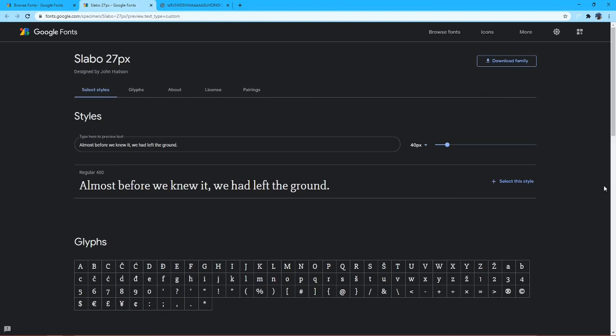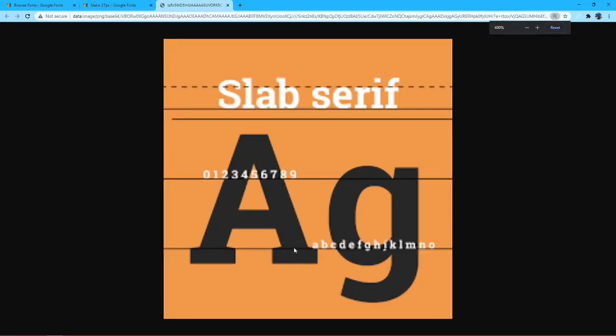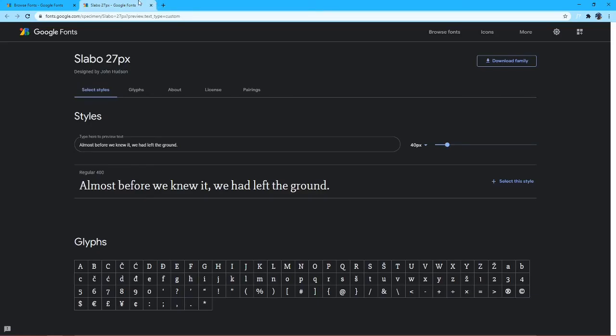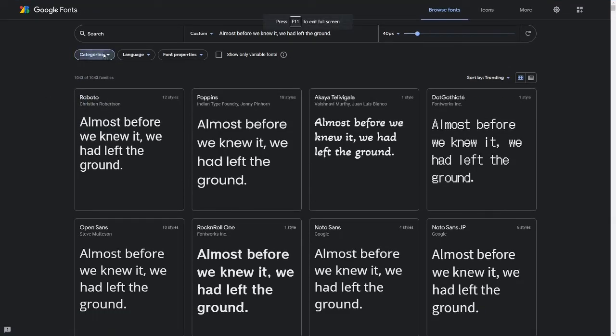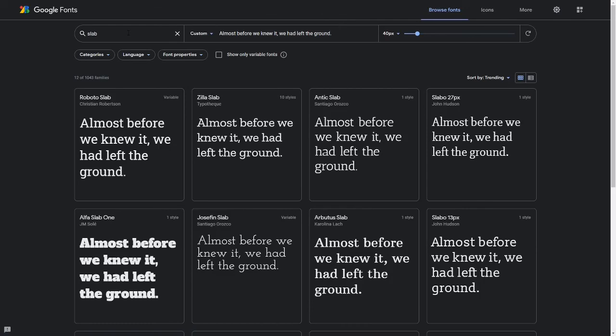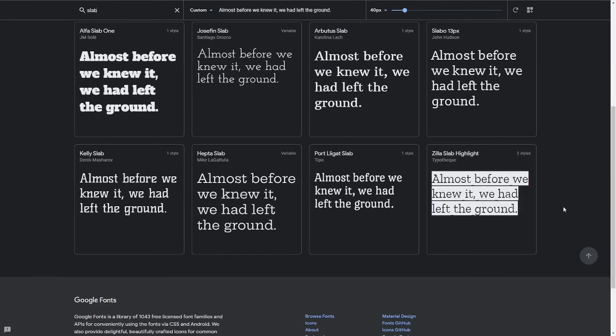So we're going to see the last type, which is not in Google Fonts. It's called Slab. Slab is a combination of serif and sans serif. It's also called Slab Serifs. What that does is it does not have any curves at the end of its serifs. However, it has a block serif. It creates a more modern type of sans serif. So this is just an additional category that I consider. However, Google Fonts does not support this category, but you can just search slab and you get thousands of different slabs.